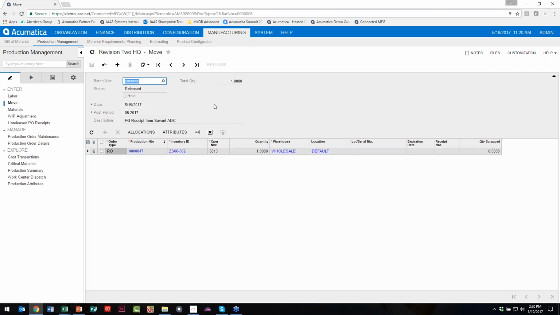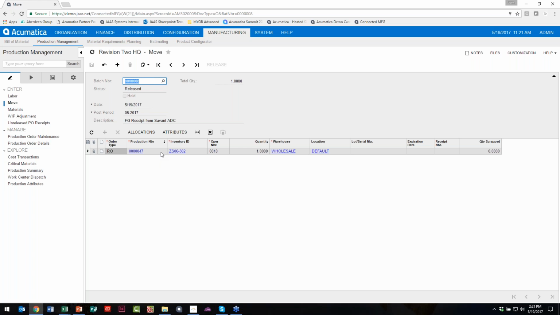The move transaction is basically just collecting production information. So I'm not going to record direct labor against a production order. I'm going to use a standard off my work center and backflush the completion of that operation to move it, and all I want to do is record production. It's a similar process, just without the employee.